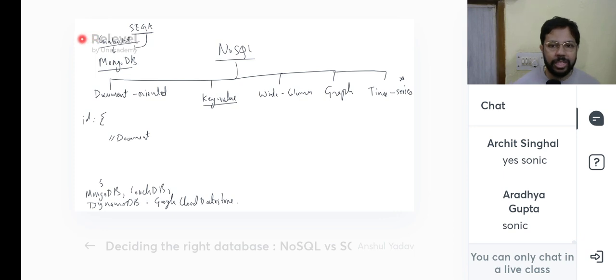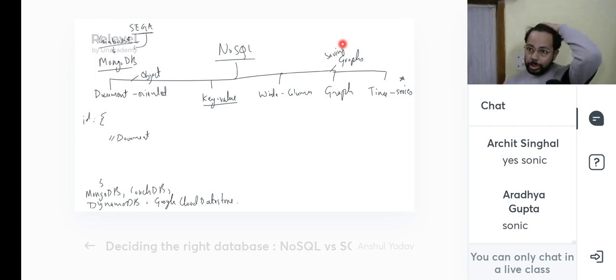Now let's look at graph databases. What is a graph database? Basically, in document oriented you are saving objects into the database. That is the basic idea that I want you to remember. With graph databases, you are saving graphs. Sometimes there are a bunch of relationships in the database, and if you save it in a relational database, then you'll have to do a lot of joins to get the data. Suppose you want to do breadth first search on a given point.